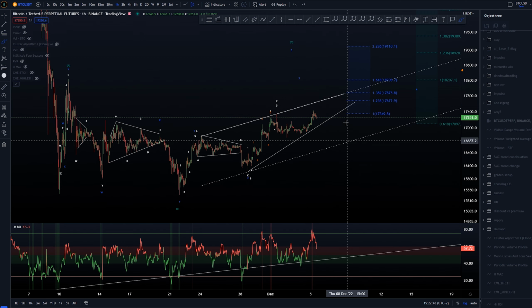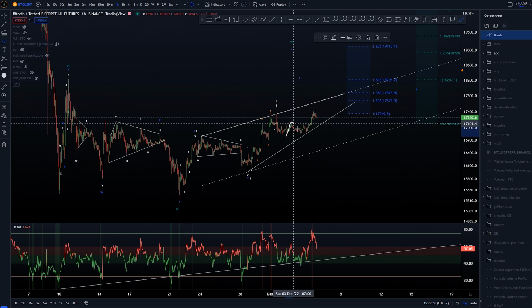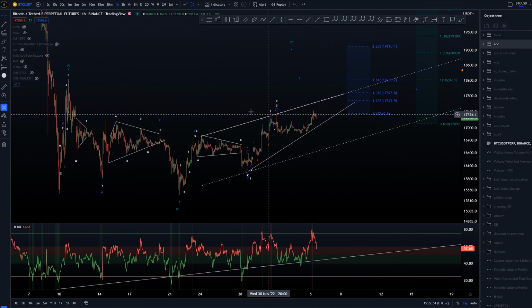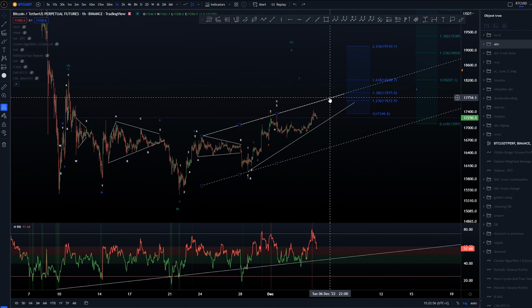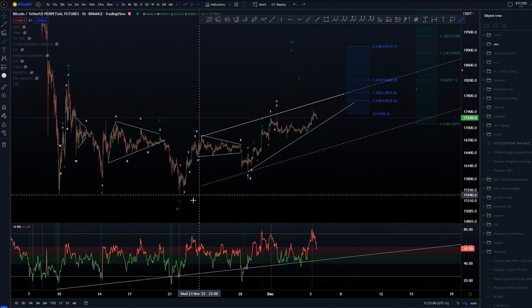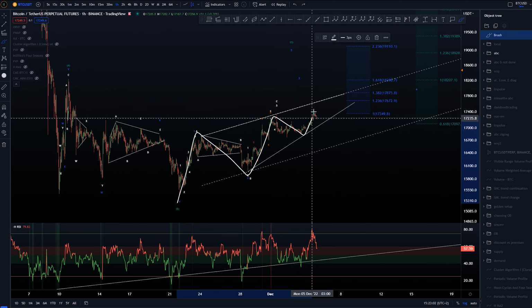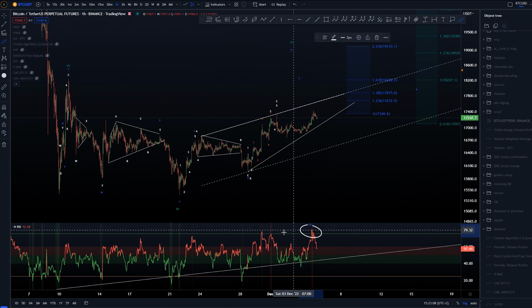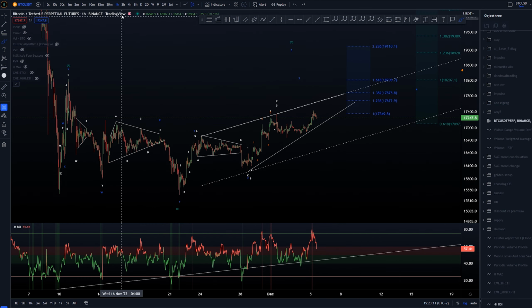Most likely getting divergence. Then again, this could be turning into a 5-wave structure. And that would fit the idea of this whole thing being a diagonal. So instead of this being wave 1, we would have this as a 1, 2, 3, 4, and 5, right? And then we would be expecting divergence between the 3rd and 5th. However, that is no longer possible, at least on the 1 hour time frame.